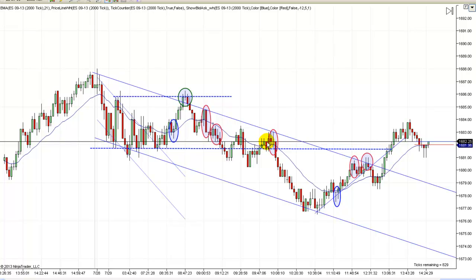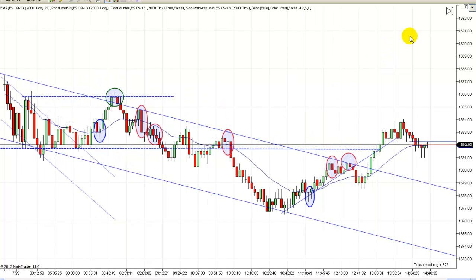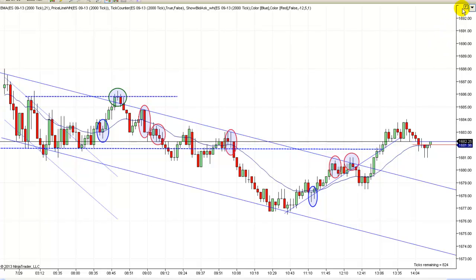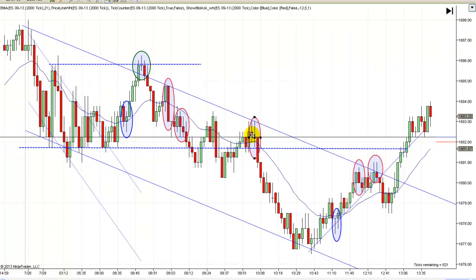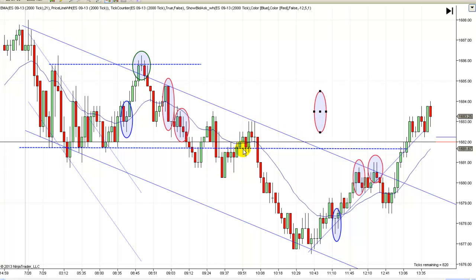This trade here was really interesting, and I almost got suckered into this trade. Let me back out a little more here and get this out of the way. There's a failed second entry short here. But because the trend line was right here, there wasn't enough. And I almost took that trade anyway, because I watch these traps, and they rarely, if ever, fail. But for some reason, I just didn't feel comfortable with that one, and I didn't take it.